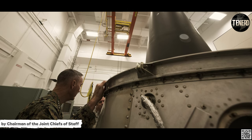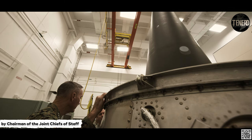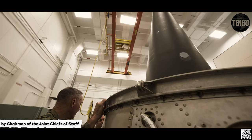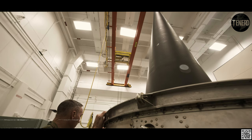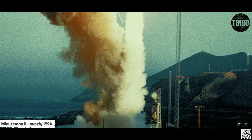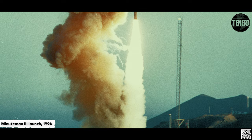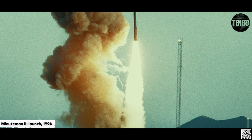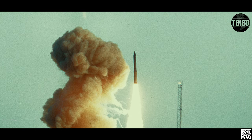A re-entry system capable of deploying, in addition to the warheads, penetration aids such as chaff and decoys. Minuteman III introduced in the post-boost stage bus an additional liquid fuel propulsion system rocket engine used to slightly adjust the trajectory. This enables it to dispense decoys, or with MIRV, dispense individual RVs to separate targets. The PSRE uses the bipropellant Rocketdyne RS-14 engine.